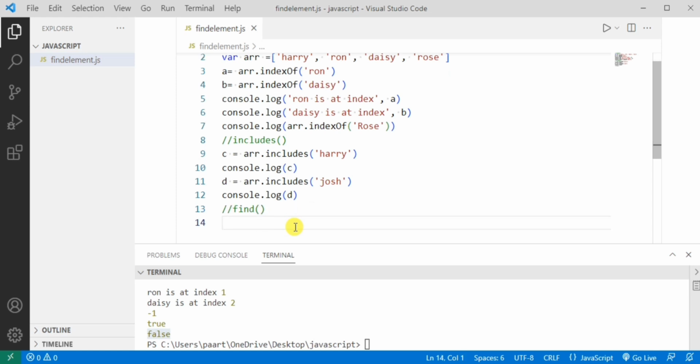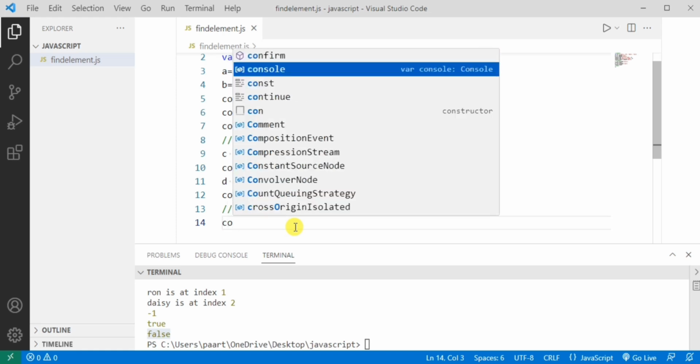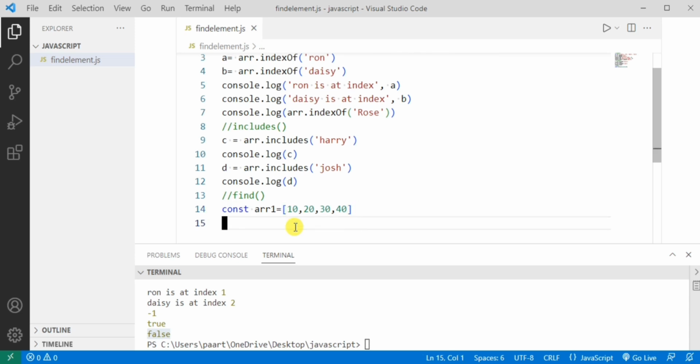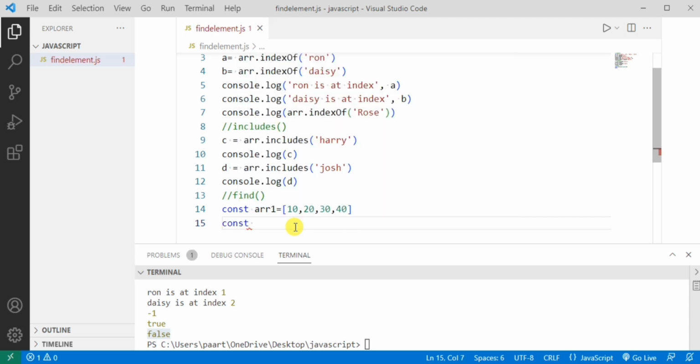Now let's take an example of this. Let me declare an array first. I'm using the const keyword and taking the array name as arr1, and over here let me write elements 10, 20, 30 and 40. Now let's write const and then greater than 20.